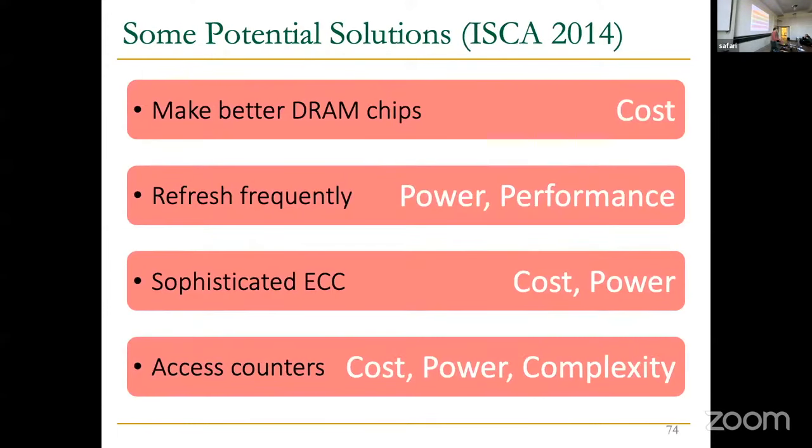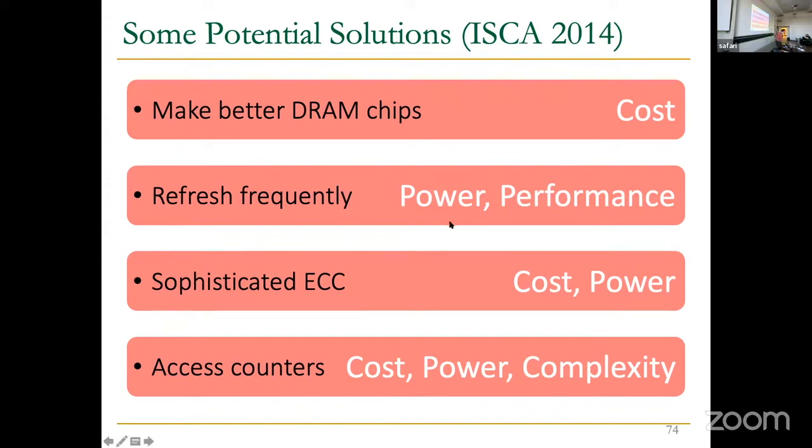One solution could be to make better DRAM chips, like figure out some material that's different such that we're not vulnerable to the problem. Unfortunately, we don't know how to do that. Or even if we know, it's very costly to manufacture that material. Increase the spacing, make sure isolation is there. All of these actually impact costs. Some people propose, why don't we use DDR3, old chips with old technology? These are non-solutions, right? This is basically going backwards. Going backwards is not a solution.